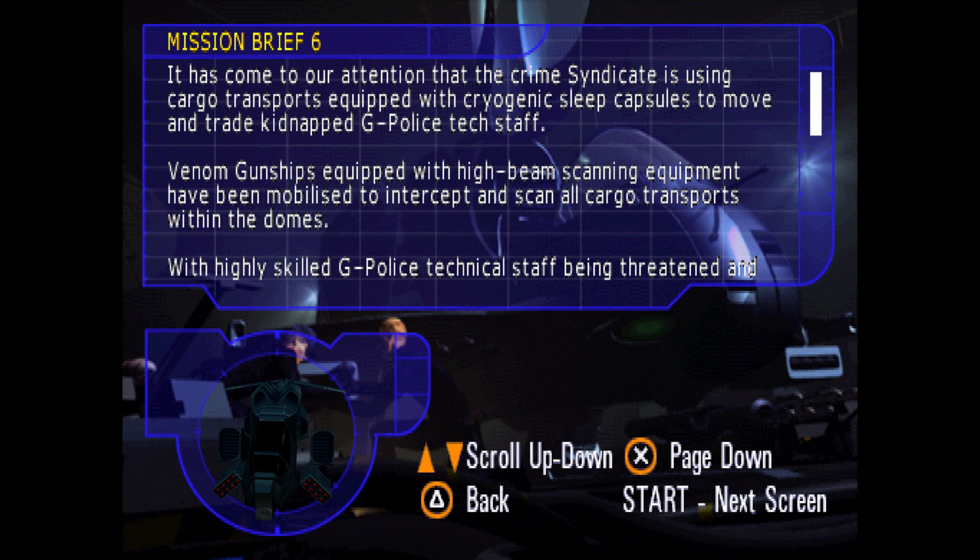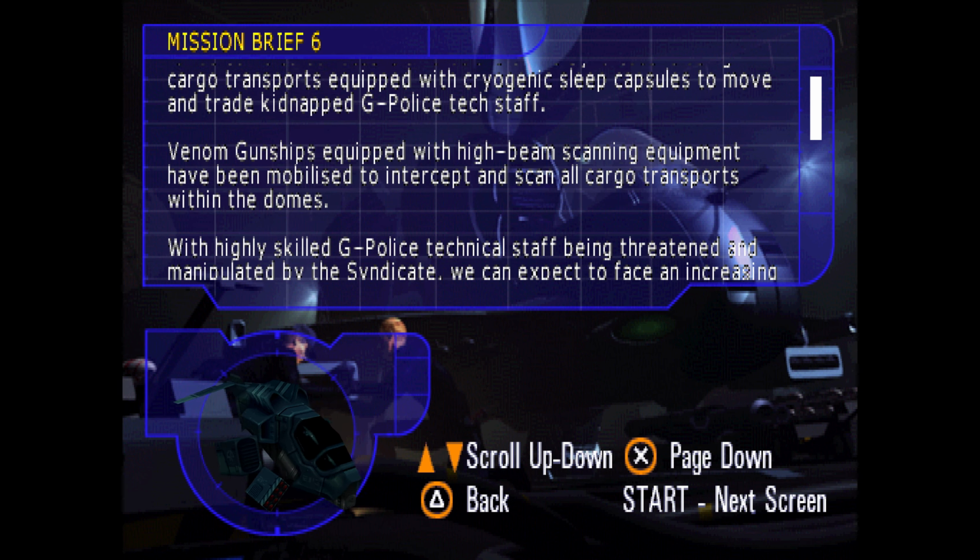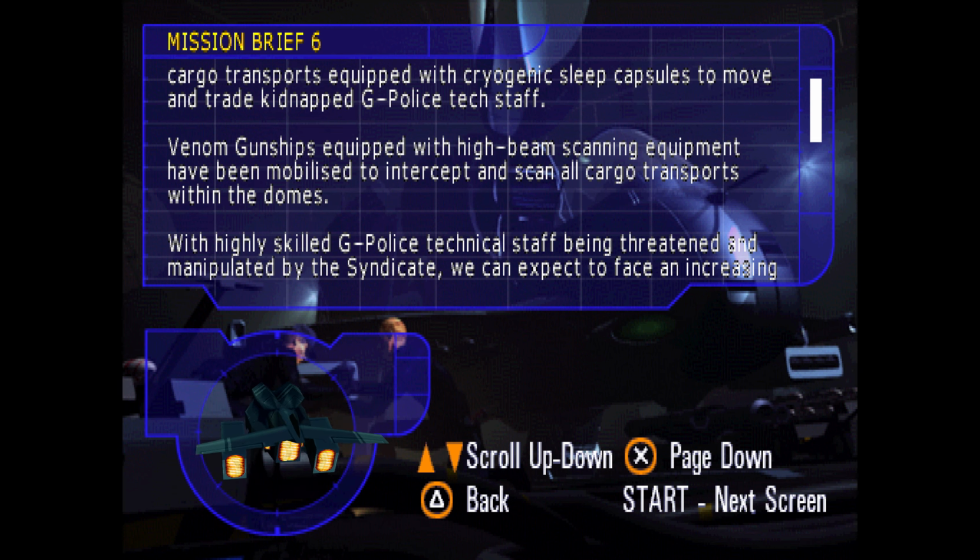It has come to our attention that the crime syndicate is using cargo transports equipped with cryogenic sleep capsules to move and trade kidnapped G-Police tech staff. Venom gunships equipped with high-beam scanning equipment have been mobilized to intercept and scan all cargo transports within the domes.